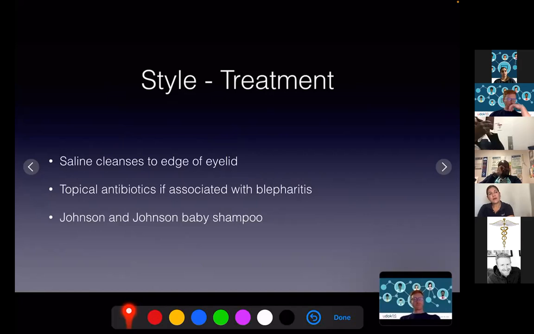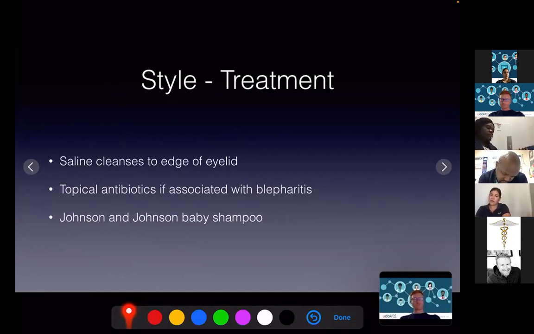But I find that it works very, very well, especially for those individuals who present with recurrent hordeolums or styes going forward. Then at least on a bi-weekly basis, just get them to cleanse the eyelid margin itself, so the eyelid hair doesn't actually get blocked in the first place.